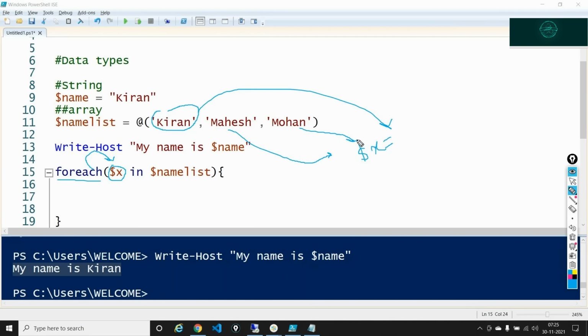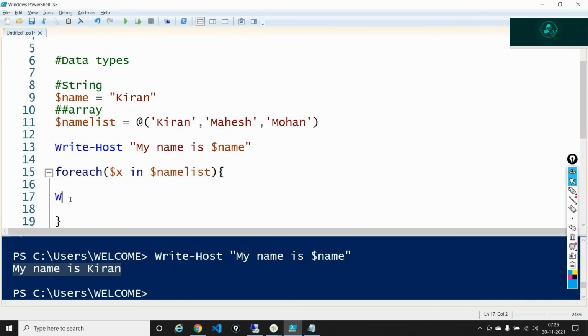So three different times I want this to execute, and each time the $x value is getting changed. Since it's changing, I can say Write-Host my name is, what should be my name right now, guys?